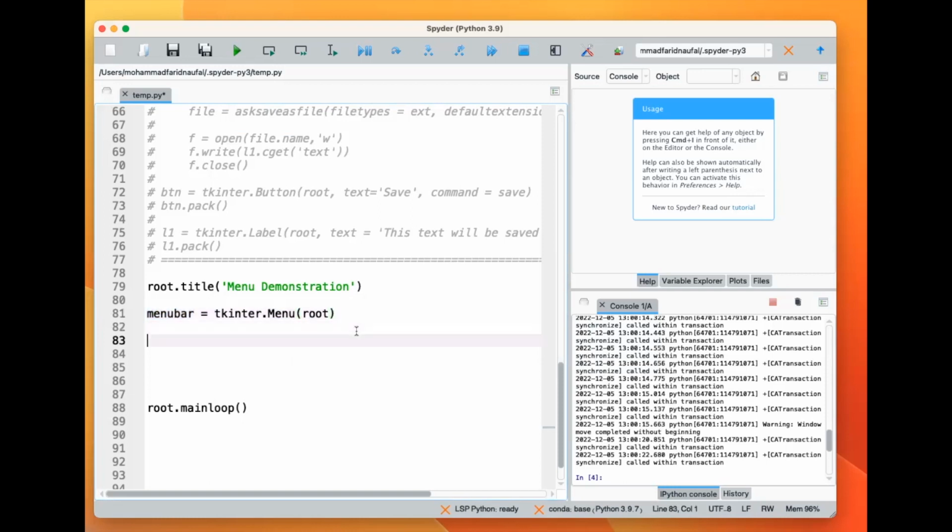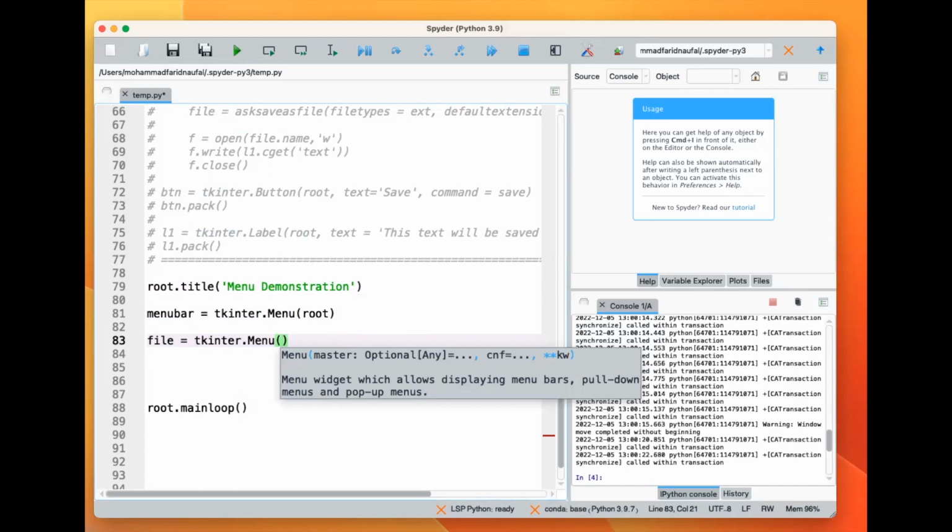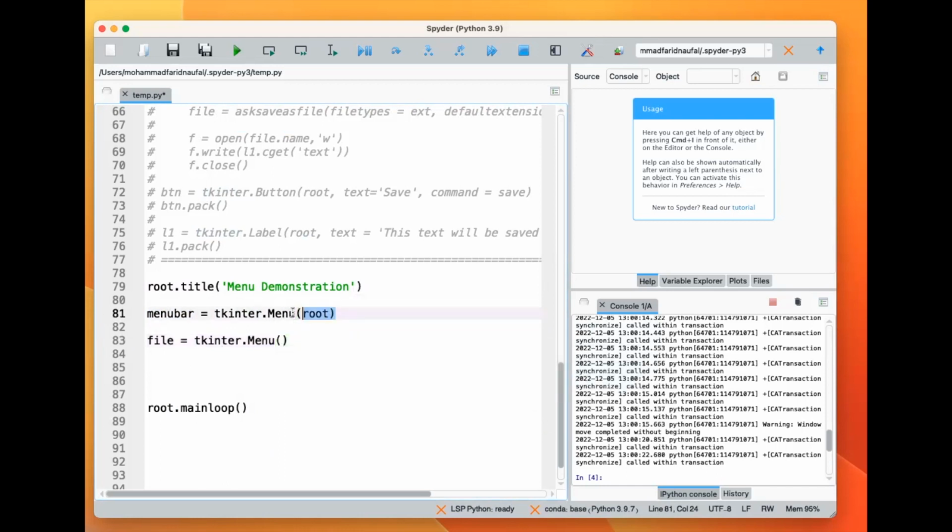Then after we create the menu bar, we will create a file variable. So the file variable is a menu from the menu bar. We will call the tkinter Menu here. So this is the menu bar, which is the main menu.